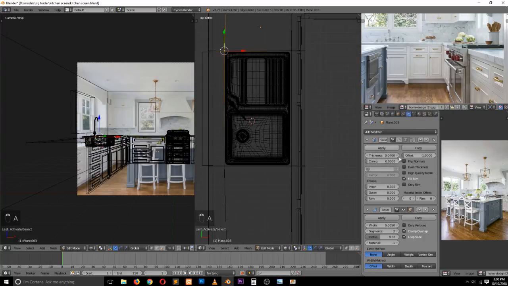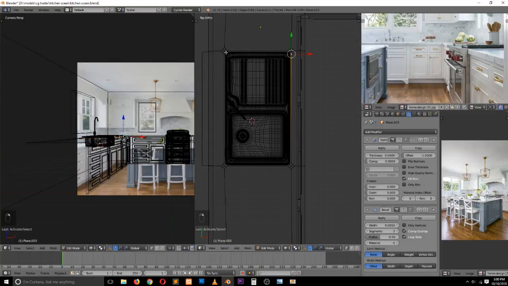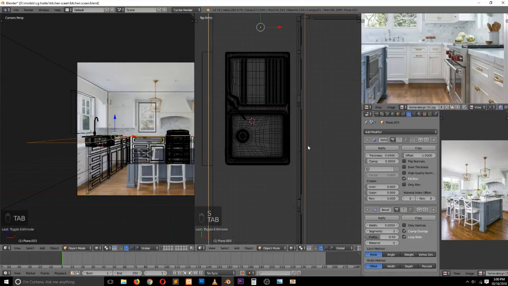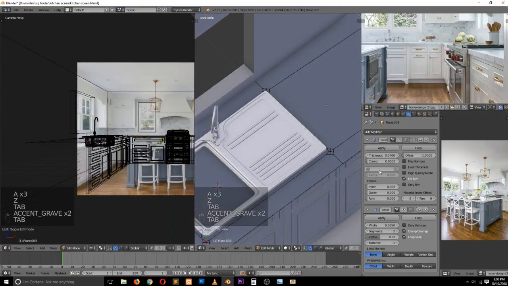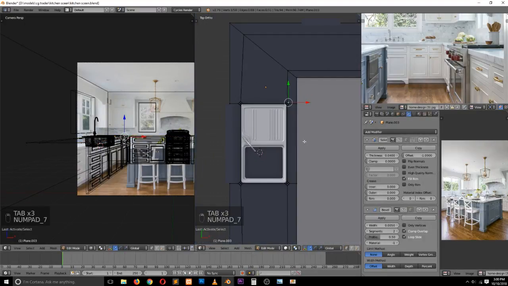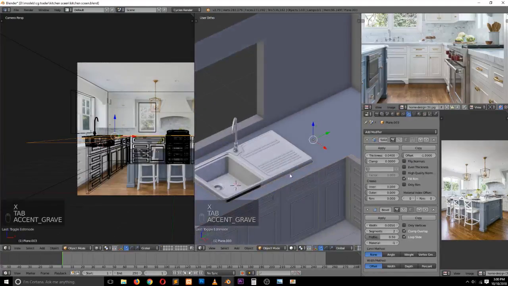Now let's first turn off this. Select those and Shift B to add a bevel to them, because we need those rounded corners, like so. Now we can delete this face, and we have that.